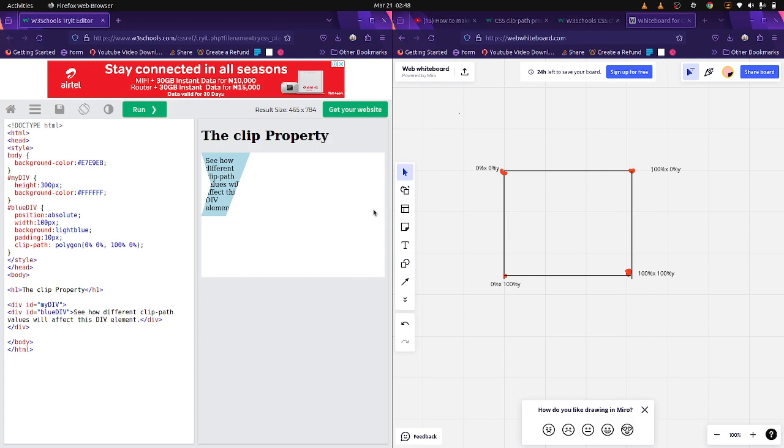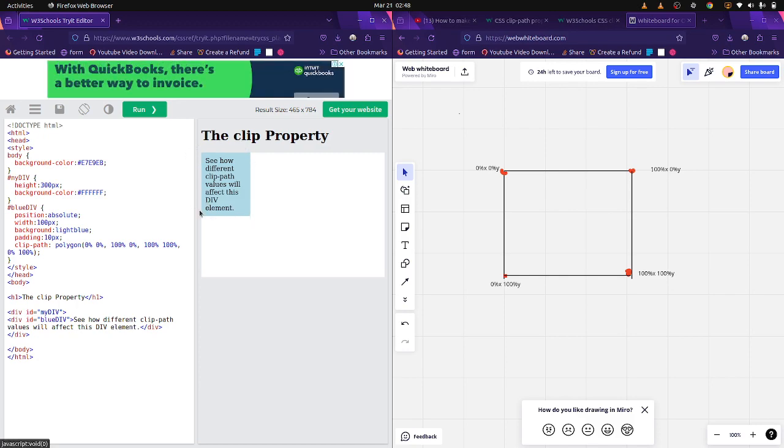Then we move again to 100% x and 100% y, and lastly we have 0% for x and 100% for y. When we run this, yes, we have the perfect square, or the full body of whatever we have. So this is how we go about it.